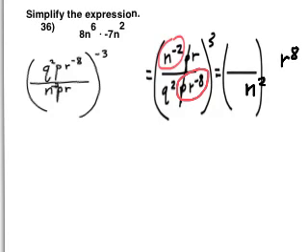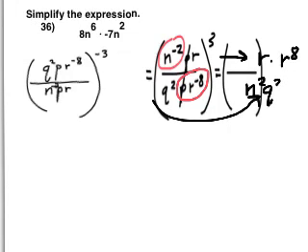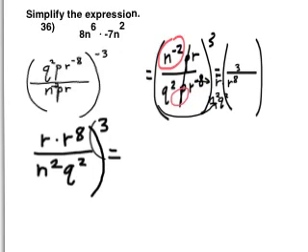Okay, now let's just keep everything else that's up there already. There's an r up there, and then we've got this q to the second power, and the p is gone. Okay, so we're done with that so far, and then we still have that positive 3 exponent. Since I've run out of room, I'll recopy down here. And I'm going to simplify the top. See, we have r times r to the 8th. So r to the 8th means r times r 8 times, right? So we've got 8 of them. Well, if we add the other r, that makes r to the 9th. So let's just change that.